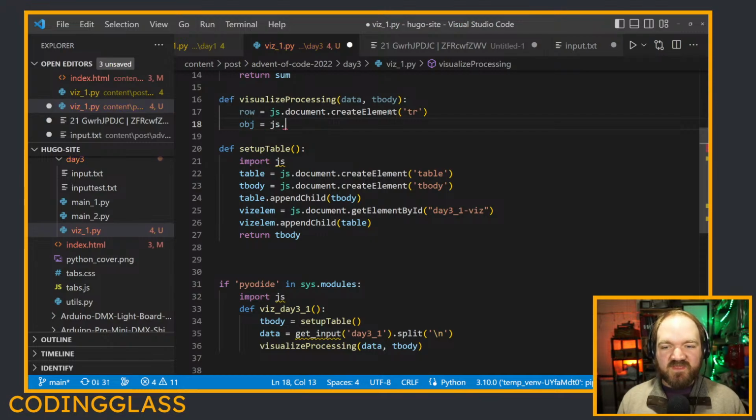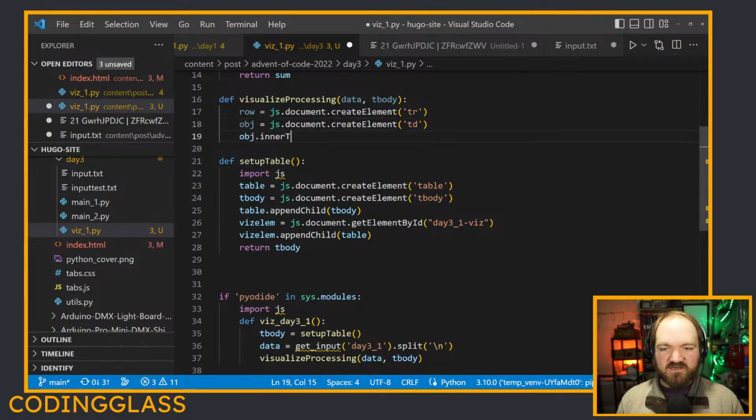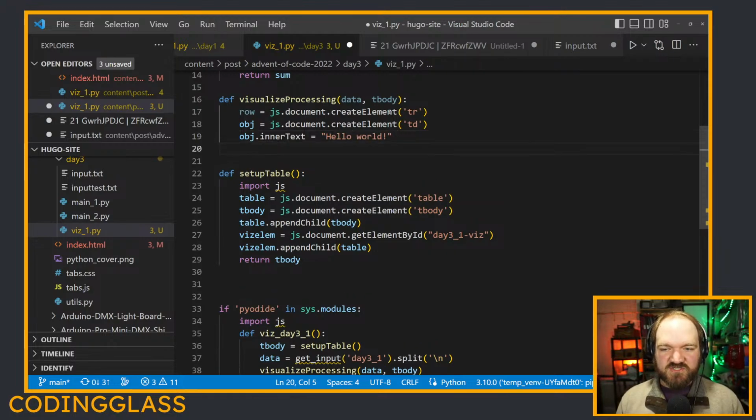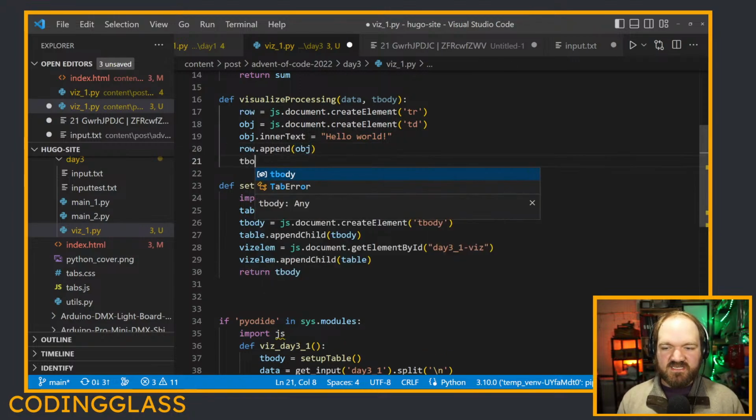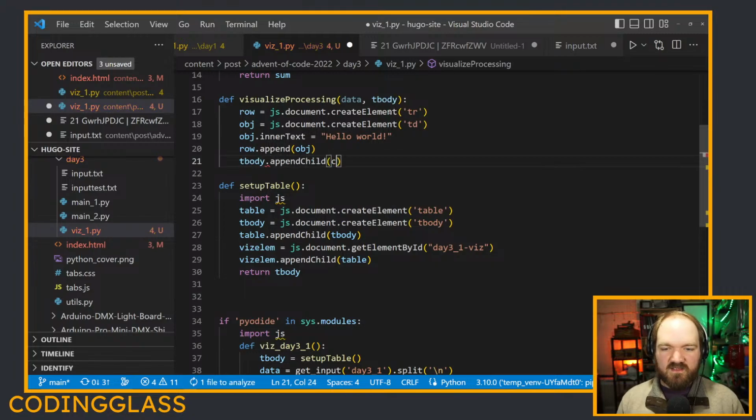I'm just going to put something into this row so I can see it for now. So I'll create a TD object for that. obj.inner text equals hello world. And we will need to make the row have a child of object and the body have a row as a child. And hopefully that will work.